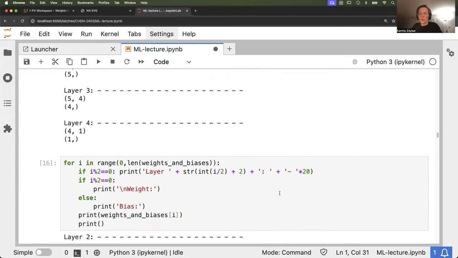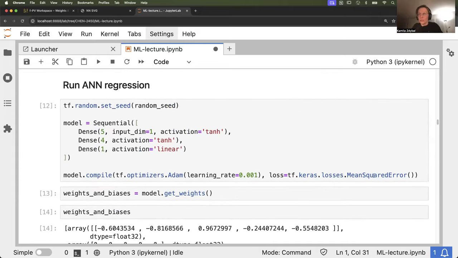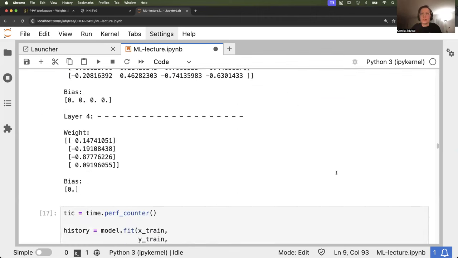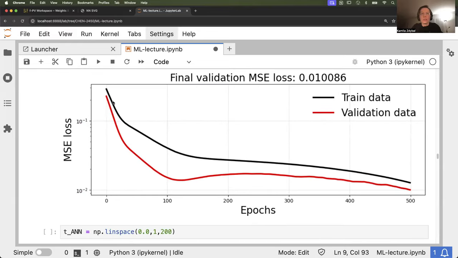So if you recall, over here, we had this mean squared error loss function. That measure is really telling us how well the neural network is predicting at any given iteration or epoch. And here I'm plotting that mean squared error. So ideally, of course, you want that to decrease as you're training the network. On the x-axis, we have the epoch, so the iterations of showing the network your training data. On the y-axis, we have the loss in the logarithmic scale. So you can see that it went from above 0.1 to 10 to minus 2.